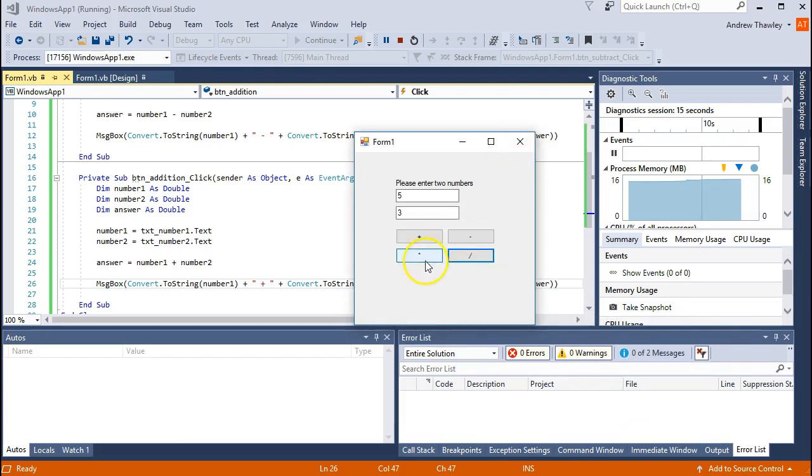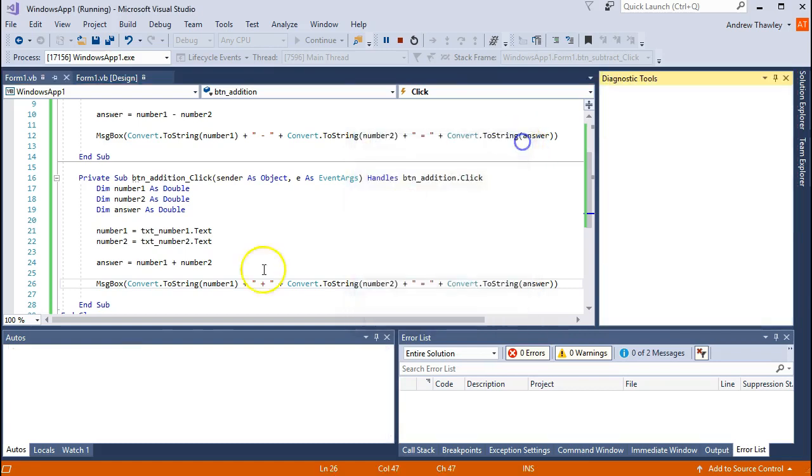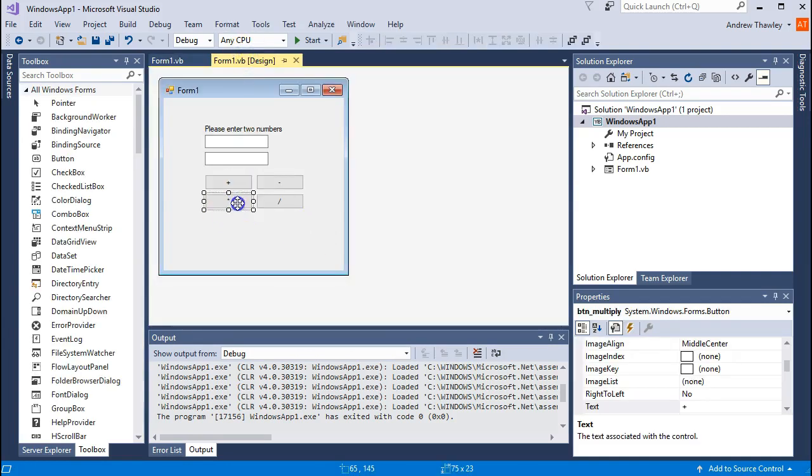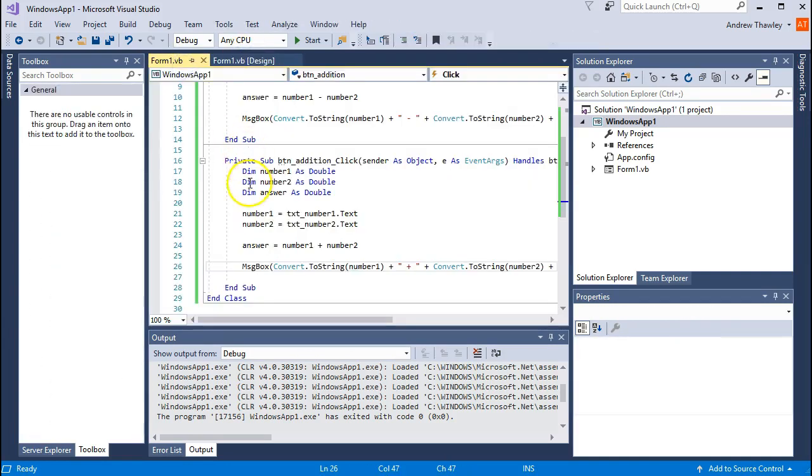Multiplication and division, which are the little asterisk and the slash, don't work at this stage because we haven't got those bits of code. I'm not going to show you how to do the code for the multiplication and division, because as you've seen, you just need to copy it and then change the operator that you're going to apply. So have a go at doing that, and thanks for watching and listening.